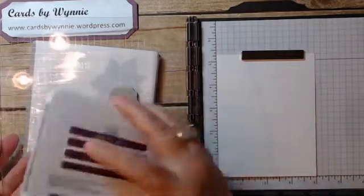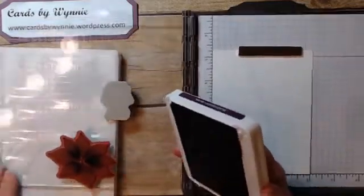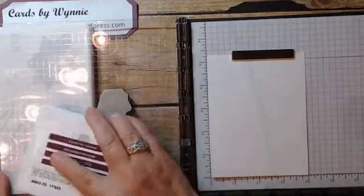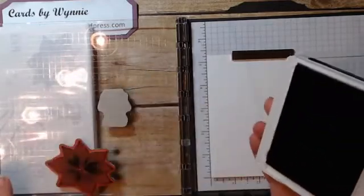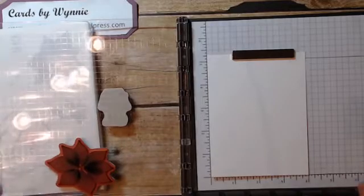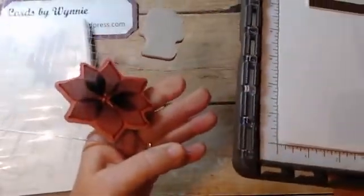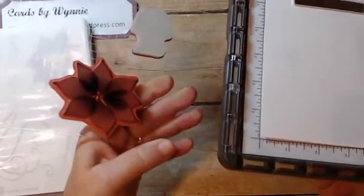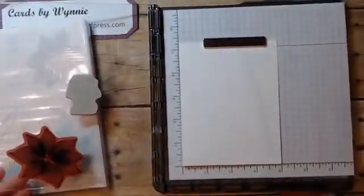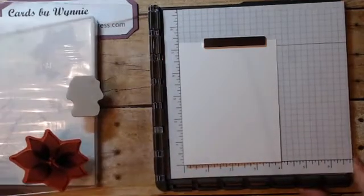You really want to come down firmly onto the stamp. And I'm actually supporting the stamping platform here with another stamp case so that it lays flat. That way I know I get a good inking. And let me see if I can bring this up a little bit and just show you that you see how I've got even coverage all the way around, and I can see where my darker areas are compared to where the lighter areas are going to be. So that tells me that my stamp pad has the right amount of ink on it and that I have inked up this stamp correctly.